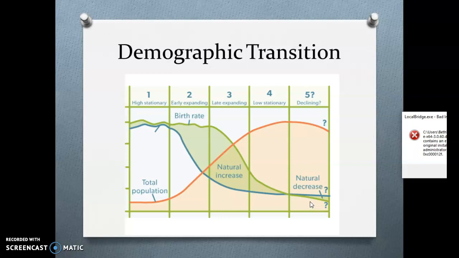Right, stage 5 is seeing potentially zero population growth, and in some cases maybe even a negative growth. If you look at countries like Germany, Japan, and some of the Scandinavian countries, then you're going to potentially see some negative population growth, right? That it is actually getting smaller. And we've talked about some of the things that those countries have done in that.